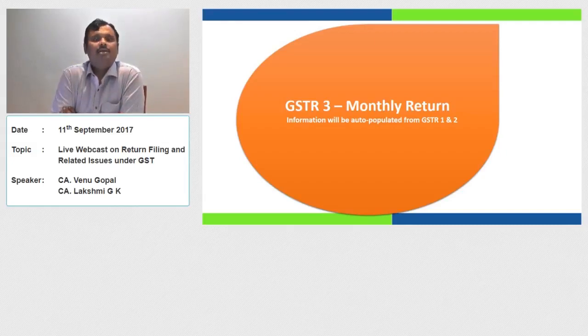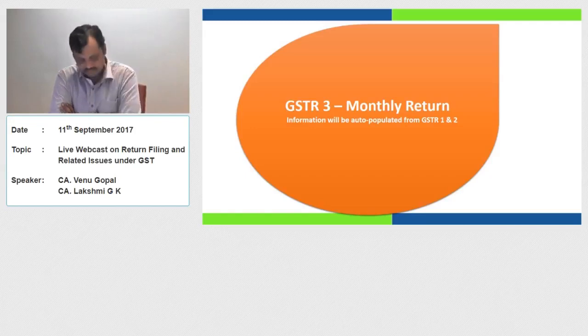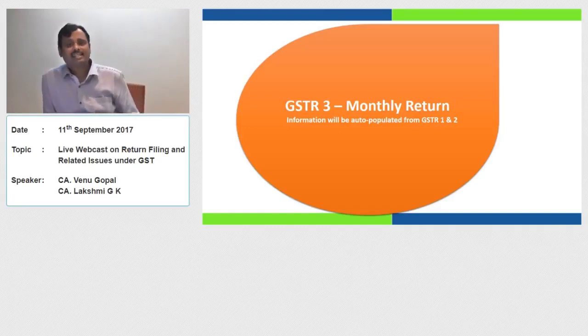GSTR3 thankfully has a less job for you to do because it is mostly auto-populated. I'm again using the word mostly because again some element of manual work needs to be done. GSTR1 has 13 tables, 2 has 13 tables, 3 has 2 more tables extra, so totally 15 tables.